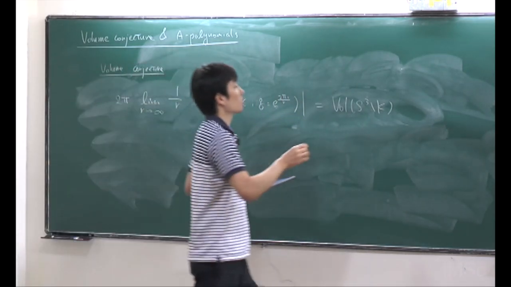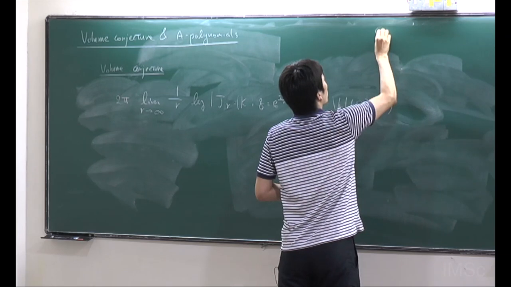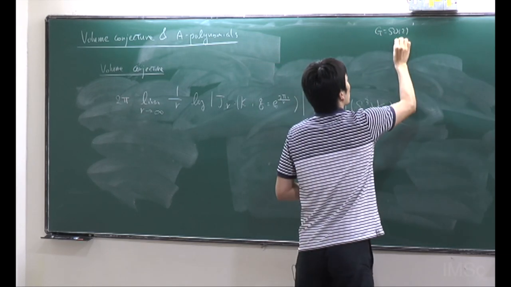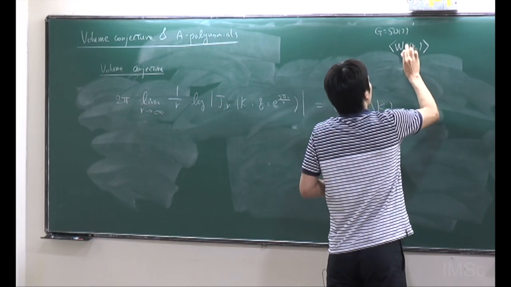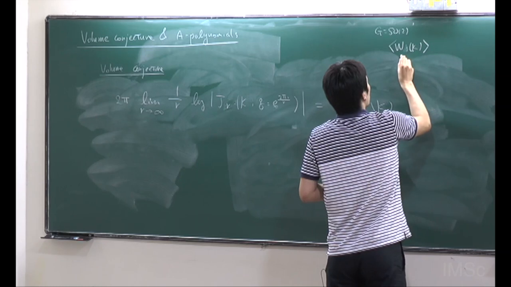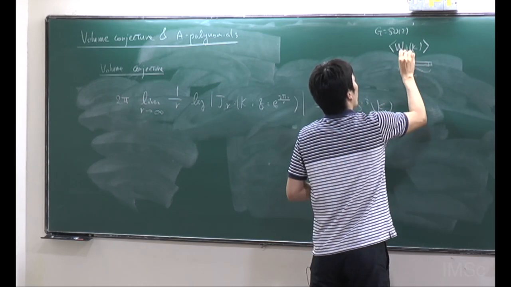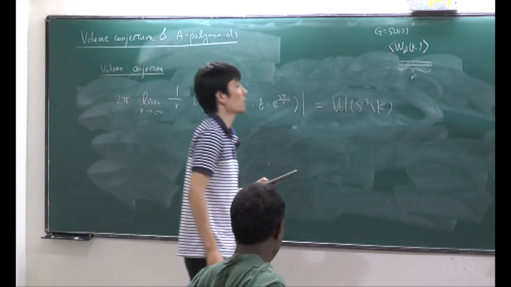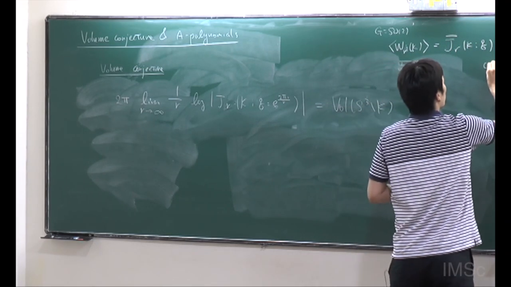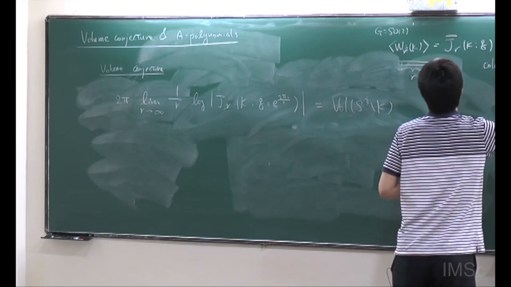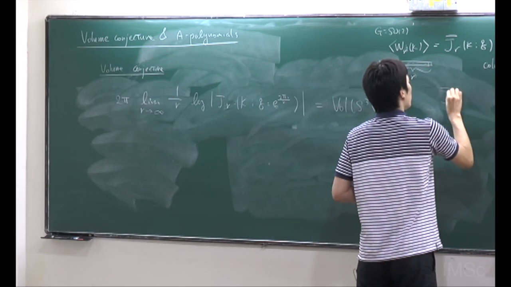So I just want to note what I already introduced. I want to work with G equal to SU(2) in this case, and I told you that the Wilson loop expectation value in Chern-Simons theory is a quantum invariant. In the case of SU(2), it's the representation labeled by a single Young diagram with a single row. I consider R boxes, and I denote this J bar R of q. This is called the colored Jones polynomial.